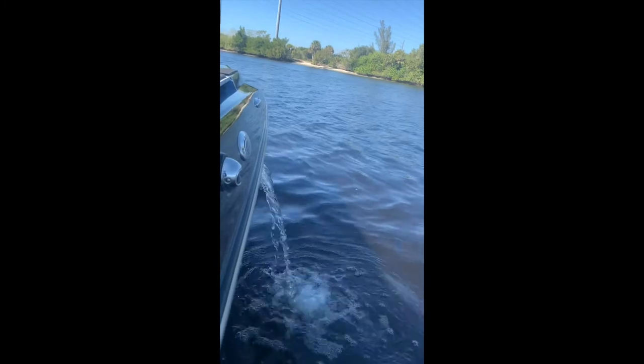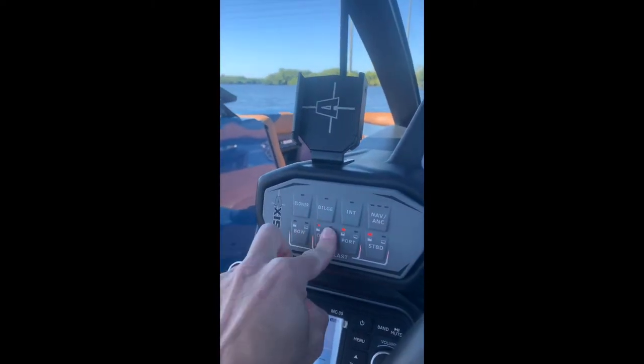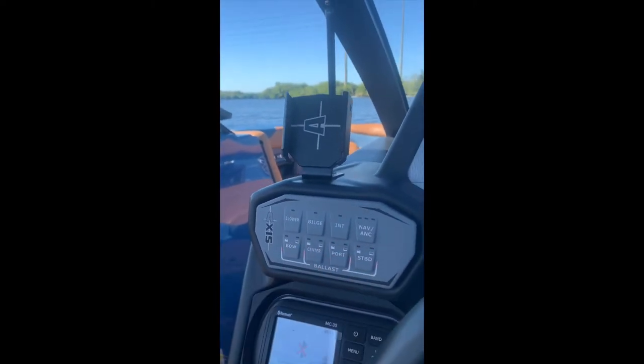The surf wave is about to be up because my ballast tanks are full — I can tell because water is shooting out the overflows on the front and back tanks. All I do is come to the window, turn the tanks off, and we're good to go. On a Malibu, you'd have a specific screen window where you can select exactly how much water you want in each tank by touch, but on the Axis it's simpler — fill them till they're overflowing and you're at max ballast with factory tanks and plug-and-play bags.